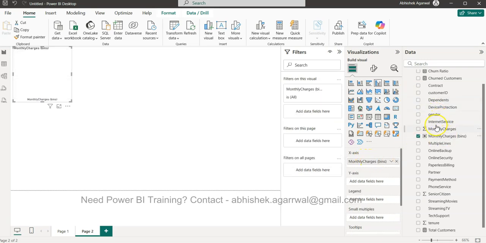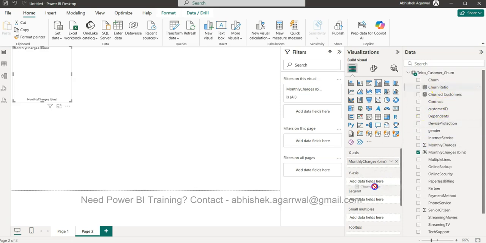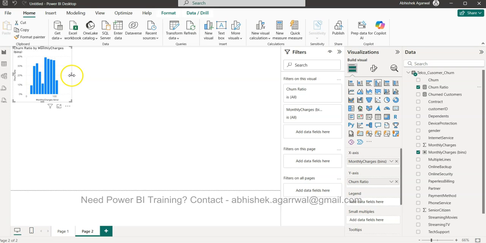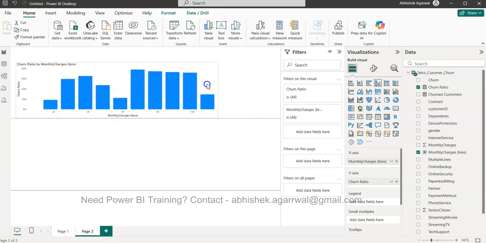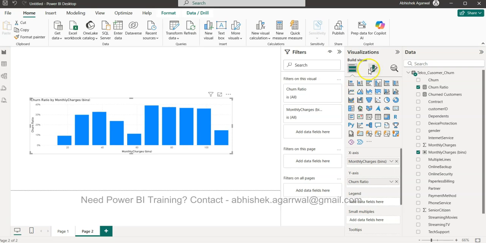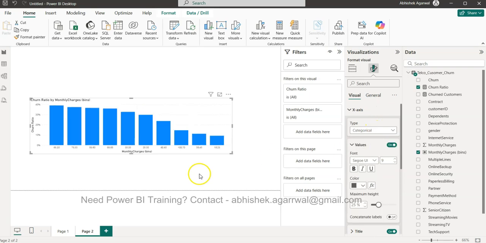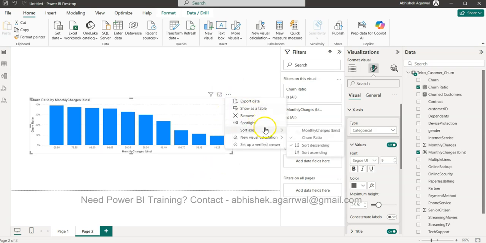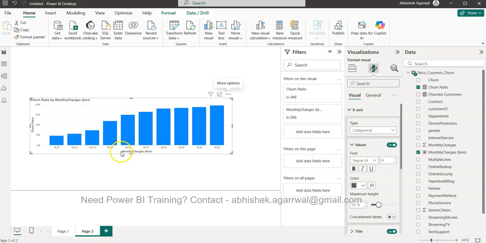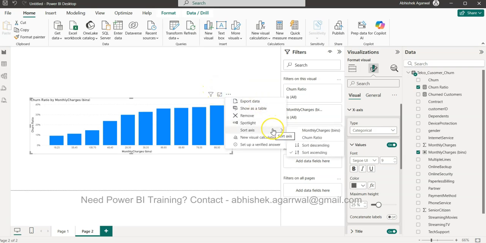So we have the x-axis, and then we can bring the churn ratio over here, right? So we can see that we have this, and if I go to show all the values, x-axis rather than continuous, I say categorical, and I will sort the axis in ascending order, or maybe what I need to do is sort the axis by monthly charges.